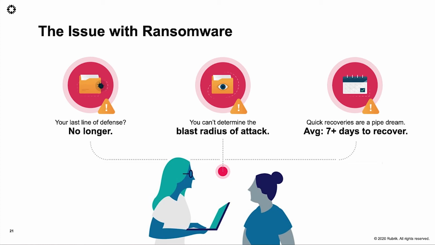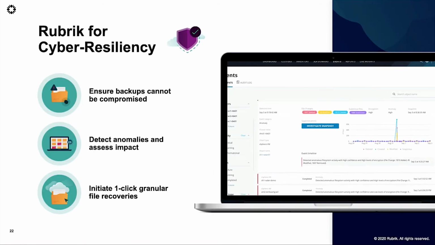One of the biggest problems with ransomware is it often takes hours, if not days, to figure out what your blast radius was, or how many different files and different things were affected. And recovery really becomes virtually impossible, trying to figure out what point in time to recover from, finding the affected files, and being able to restore across your entire organization.